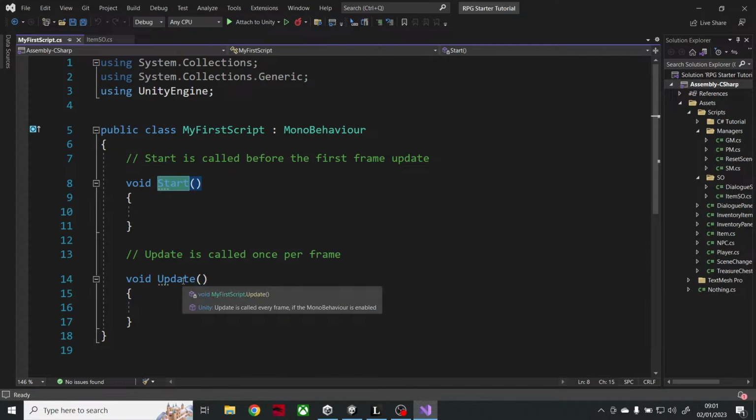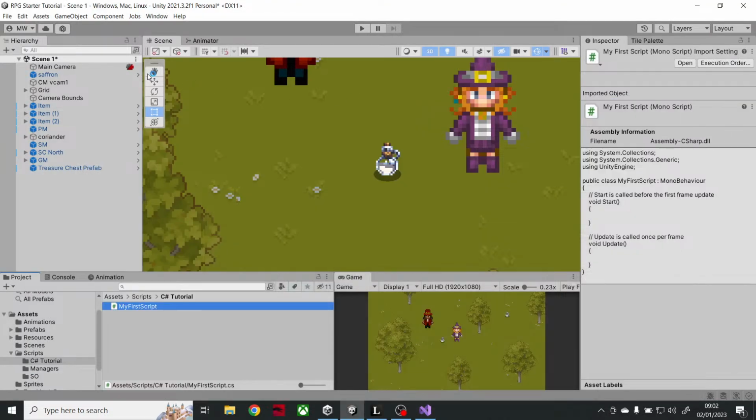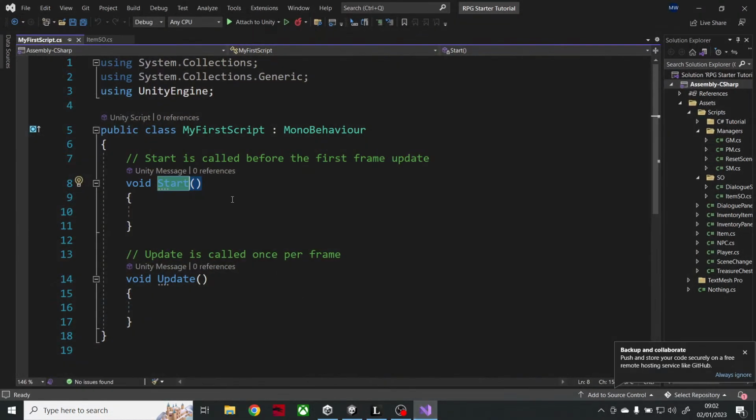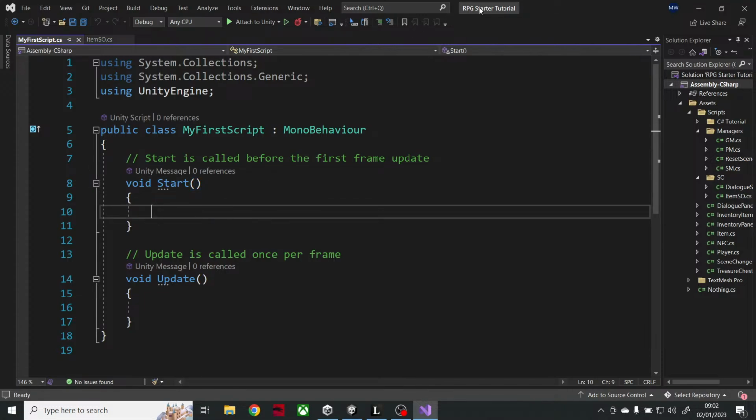If I don't see that, something's not going right. Up here it says RPG Starter Tutorial because that's the name of the project. When I open in Visual Studio, it has to have a link between Visual Studio and the project. If this says Solution 1, something's gone wrong.